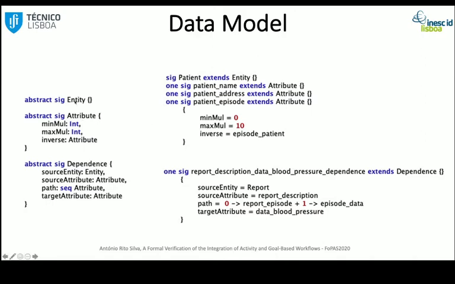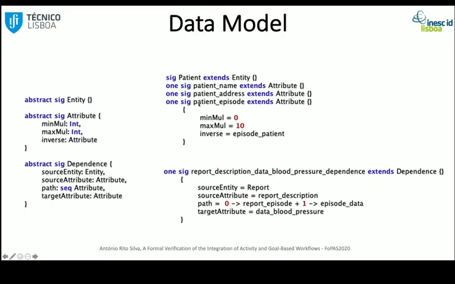Here you see the generic part, you define entities, you have attributes. The attributes can have multiplicities and inverse attributes, which are relevant when you are representing the relations between entities, which we specify here as attributes. Here we define the dependency, and you see on this side, for example, the specific model, the example of a patient that is an entity, and then you have two attributes of the patient, name and patient address, that are examples of attributes.